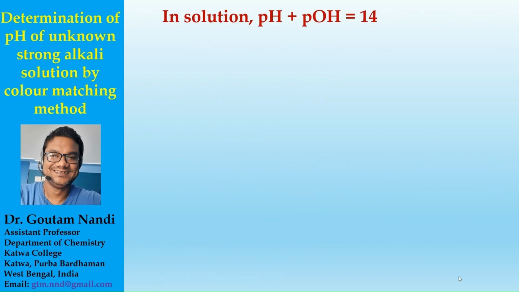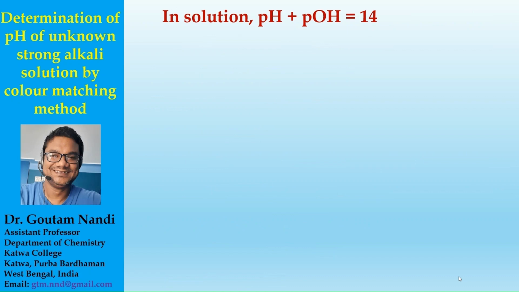Now, in aqueous medium, the sum of pH and pOH is equal to 14. This relation can be proved by considering the ionic product of water. So, if anybody knows the value of pH of the medium, he or she can determine the pOH or vice versa. This relation we will use later.